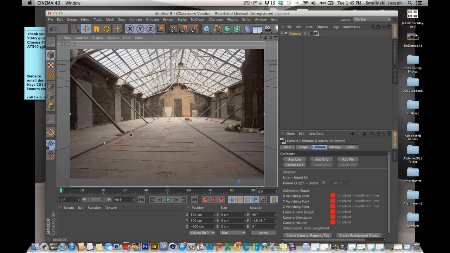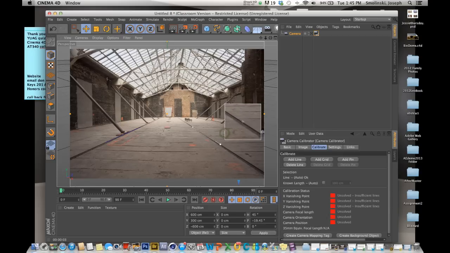So if you hit the Shift key and click it, you can see that it turns from red to green to blue. Why don't we go ahead and make this the Z-axis? Blue is the Z-axis, if you look down here, so we'll assign it there. Typically you need to have two lines for each of the directions in order for it to calibrate. So again, we can go on the other side now, line it up along these railroad track-like things in the floor. And there we go.